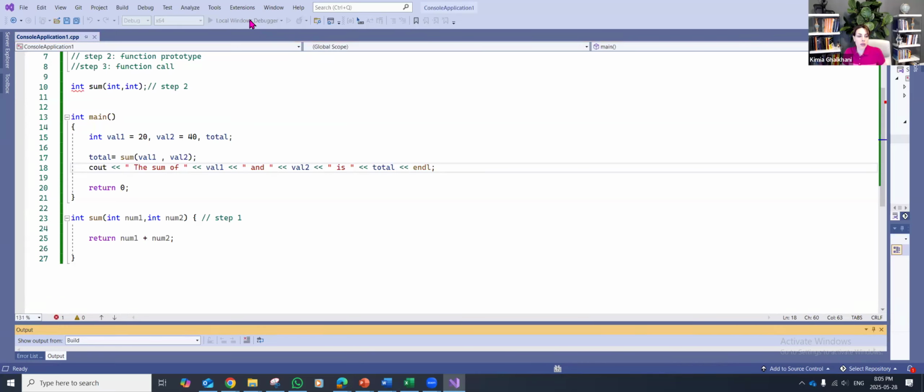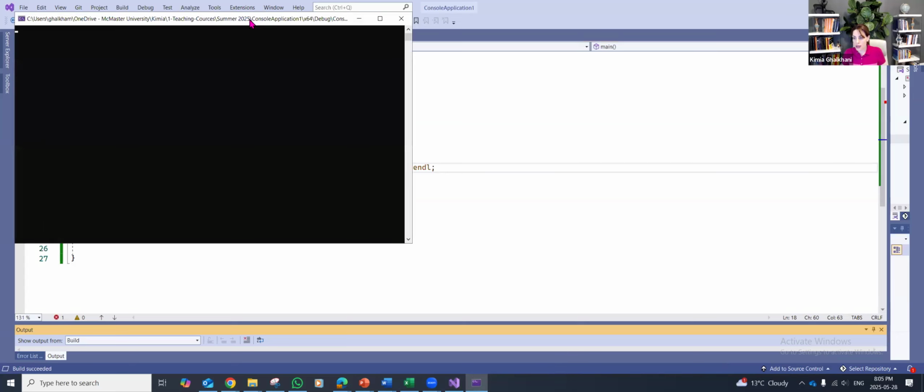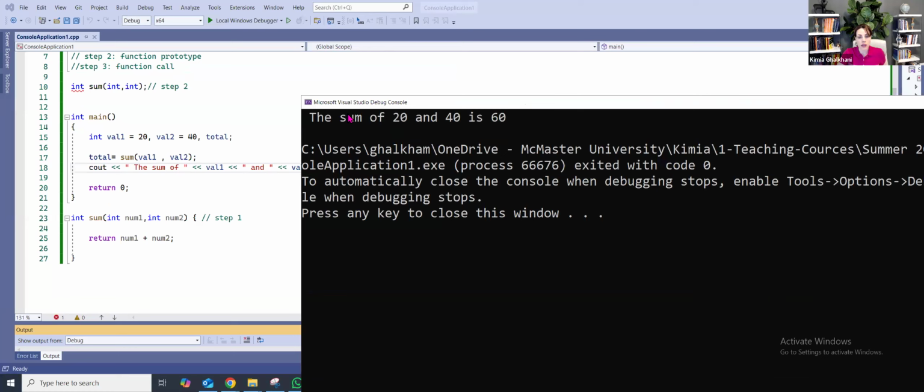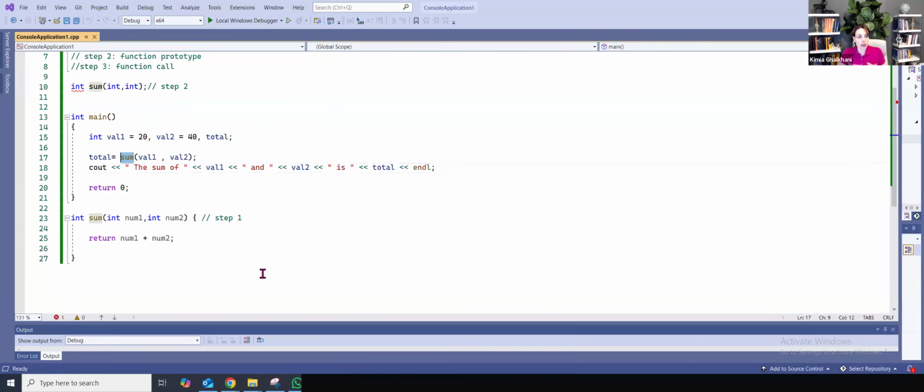So it's gonna tell me the sum of 20 and 40 is 60, as you can see right in here. The sum of 20 and 40 is 60. So this is how we can return some information from one function, do some calculation, and call the sum. Clear?